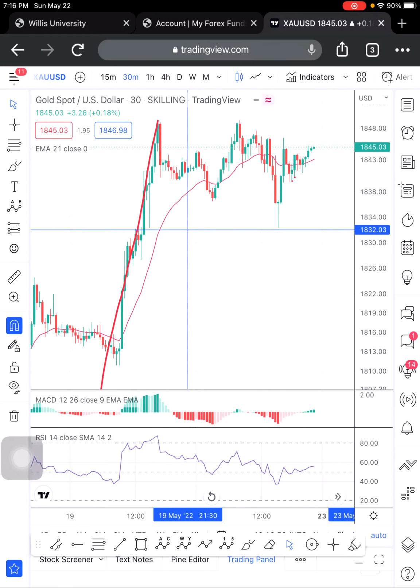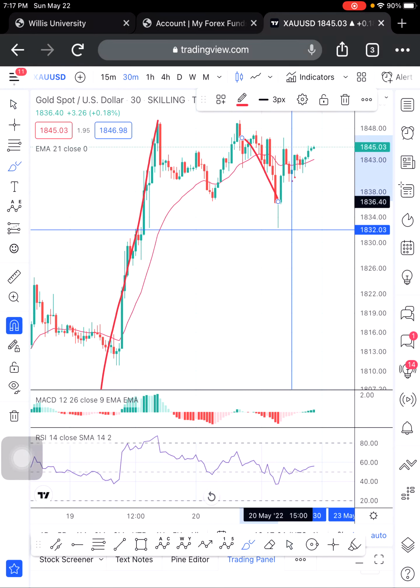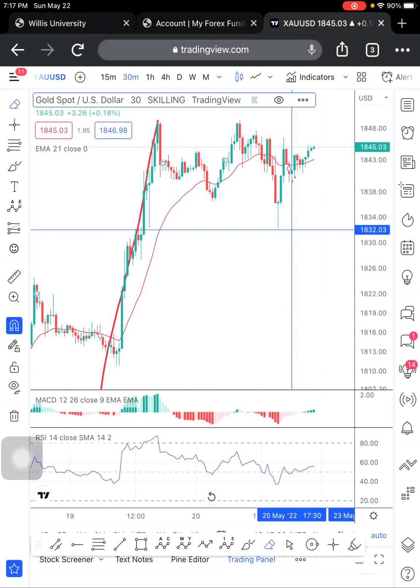Now, if you watch the other one again, it went upward and it came down, and you can see this other pullback to the downside. This other pullback, you saw the RSI is below 40 now because we are expecting it to go to the upside. That's why. Now, our bias in this market is to the upside. That is why I'm taking it with a confirmation candle. Now, the confirmation candle is a bullish pin bar and RSI below 40.